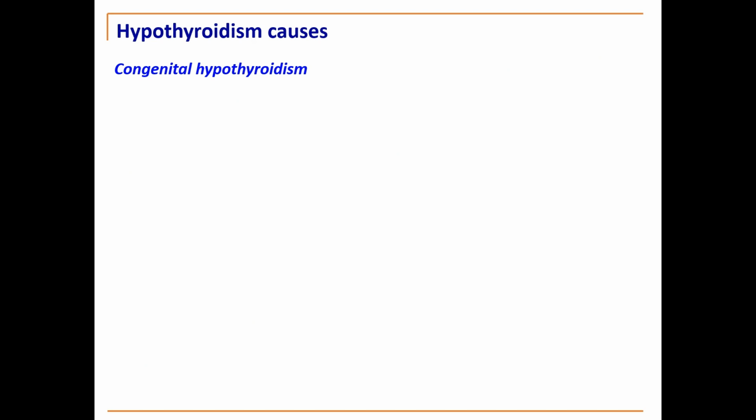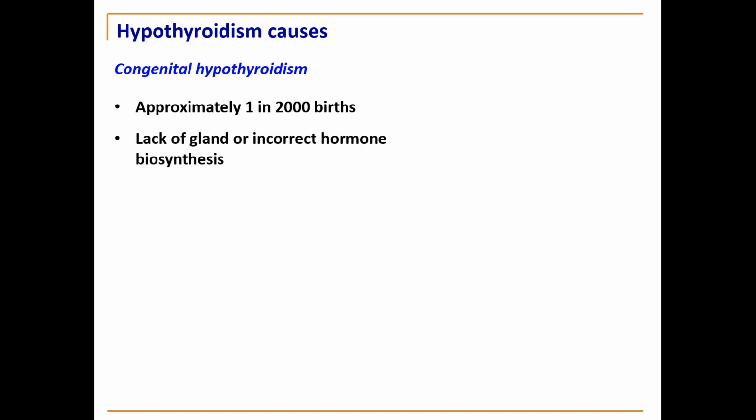Another cause of hypothyroidism, which is actually a very important one, is congenital hypothyroidism. This is important because thyroid hormone is essential for normal growth and brain development, in particular early in life. It affects about 1 in 2,000 live births, and there are multiple reasons. It could be down to thyroid dysgenesis, where the thyroid gland isn't developed properly. The thyroid gland may be absent, rather. It may be ectopic, underdeveloped, or may not be able to produce the hormones itself.